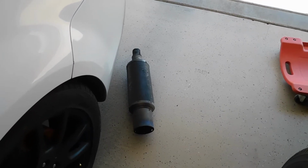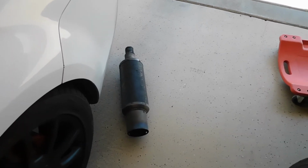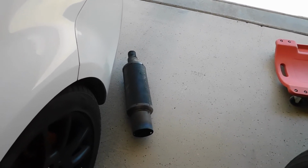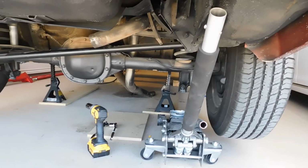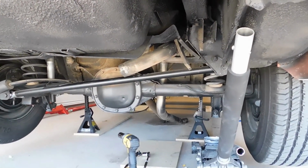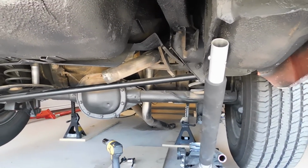Alright, so sorry about the lighting, guys. I have to have the garage open to do this job because it's at the back of my garage. But there's the old fart cannon that was on it. I don't know what made the previous owner want to put this exhaust on there, but that's it. I still haven't removed the actual piping for it yet because I can't get it over the hump of the axle and everything. So I got to bring home my saw tomorrow and cut it in half in order to get this out of here.